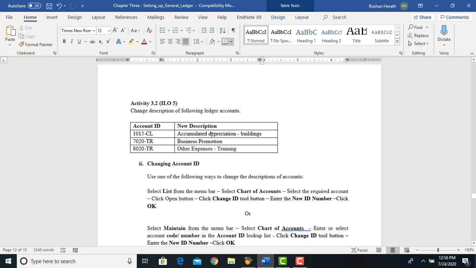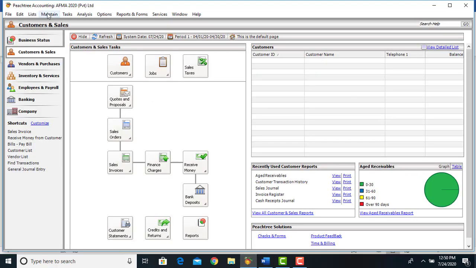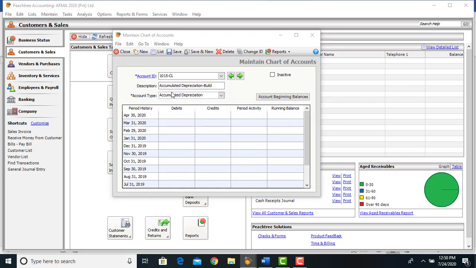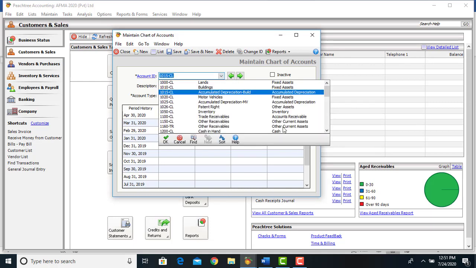Right, let's change one by one. The description needs to be changed. You can go to maintain chart of accounts starting from 1015. You can select it from this. It says that earlier it was given like provision. It was done intentionally, but in our case we have changed it at that particular moment. But here it was given intentionally, so at a later point that was to change. But in our case we have taken it, so therefore here we need not make any change. No problem, right? But the second one, 720, we can make a change.